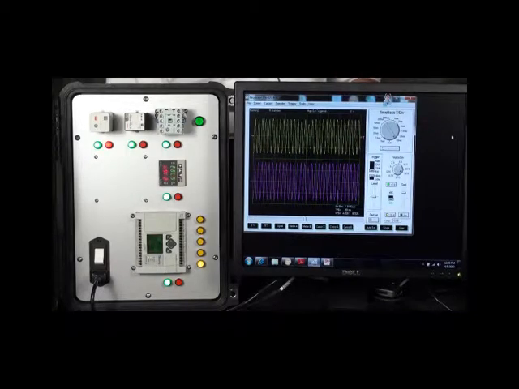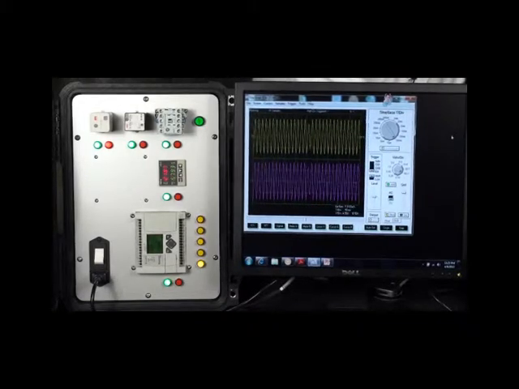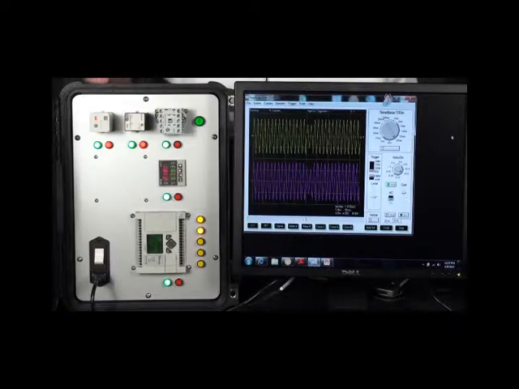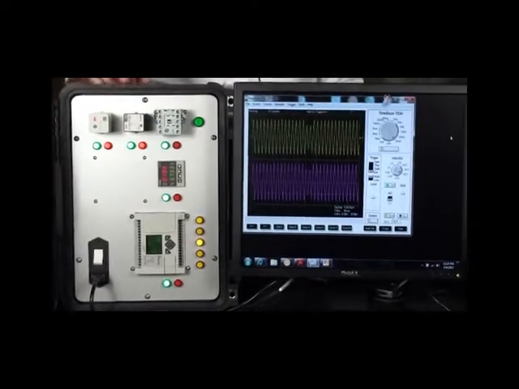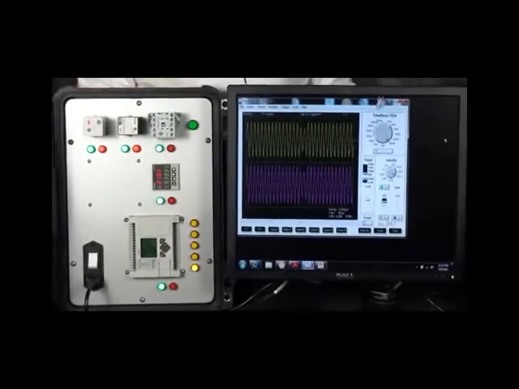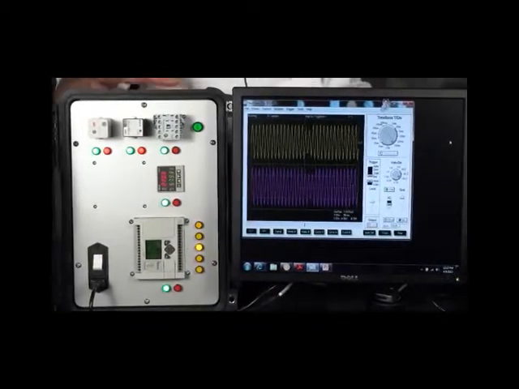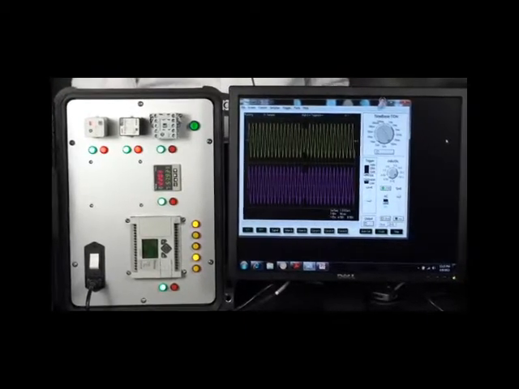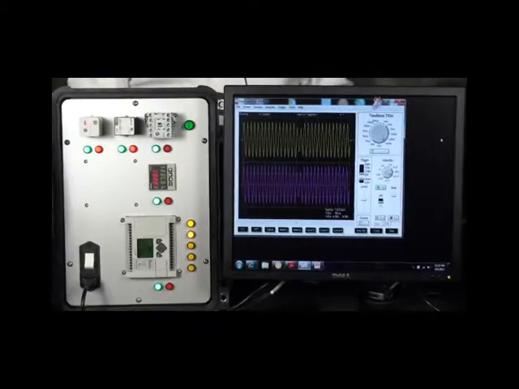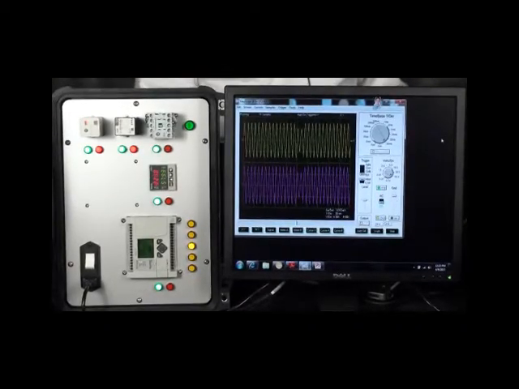Let's try another one. On August 13th, at about 9:03 a.m., we dropped to 65% remaining, and it lasted for 30 milliseconds. So I'm going to set that up on my system right now. And I'm going to generate that sag after I clear and we'll see the effect of this. So now what we find is not only have we dropped out the same relay, but we've also lost the contact. Again, depending on the equipment that you have engaged, this could have an effect on your entire line or a particular machine. And again, we see it's just over about 2 cycles long, or not quite 2 cycles long, at 30 milliseconds in length.